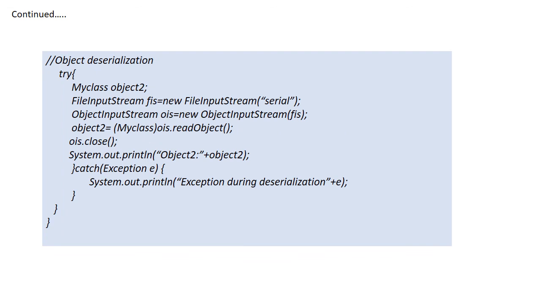This code describes the deserialization process of the object. So we have serialized the object and written it inside the file called serial. So from the file named serial, we will be reading the streams, converting it back to objects. For reading the file, we have used the class called FileInputStream, which will be associated with the file named serial. And then we have ObjectInputStream for invoking the readObject associated with the class, so that it reads and returns an object from the invoking stream. And then the stream will be closed by using ois.close.